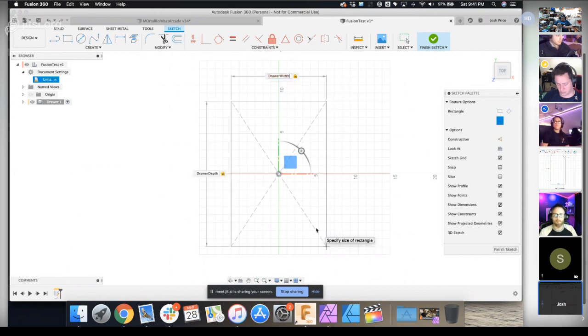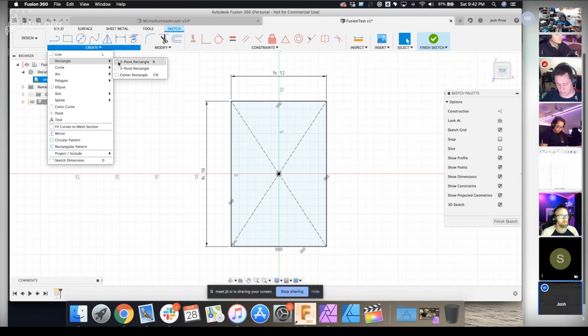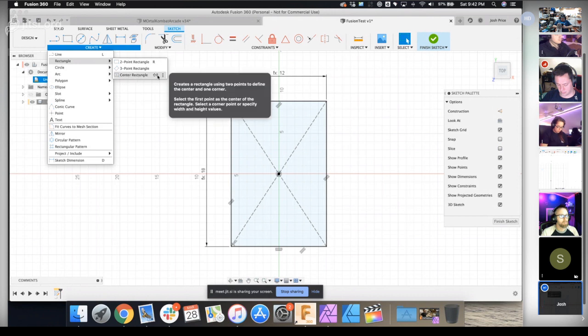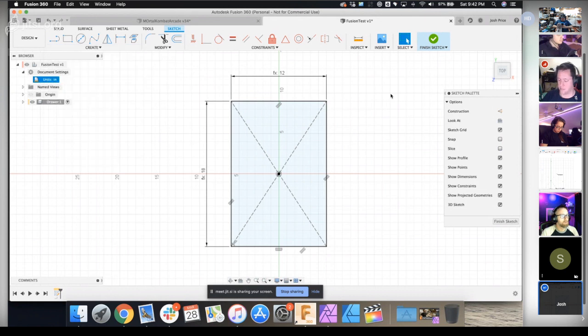Josh: I missed the starting from the center. Starting from the center, yep. The rectangle that's pinned in the toolbar is not starting from a center. That is the center rectangle. If you right click on it, you can pin that to the toolbar yourself. I use it so frequently that I created my own keyboard shortcut and assigned Shift R. Anything that you find yourself using frequently, make your life easier and assign some hotkeys.